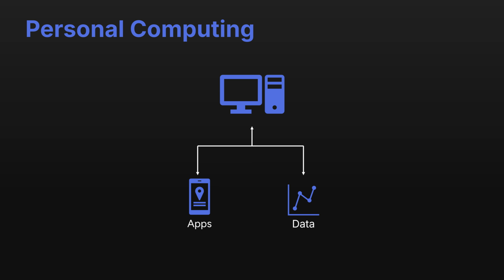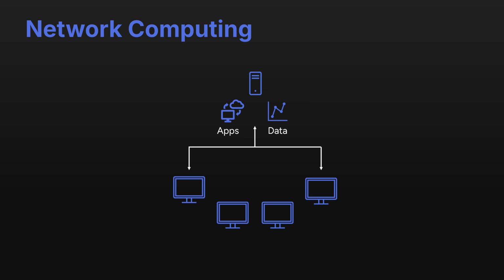You would have a monitor, you'd have a desktop, and the applications and the data resided on that desktop. So if you didn't have access to your desktop, you didn't have access to your applications and your data, period. Then, of course, as time went on, computers became more sophisticated, and this was more for larger small offices and, of course, eventually large organizations.